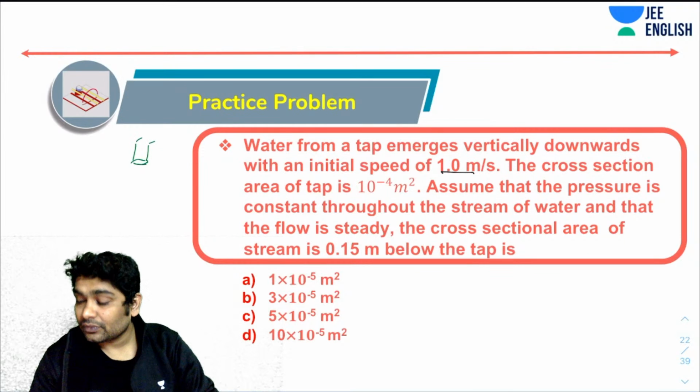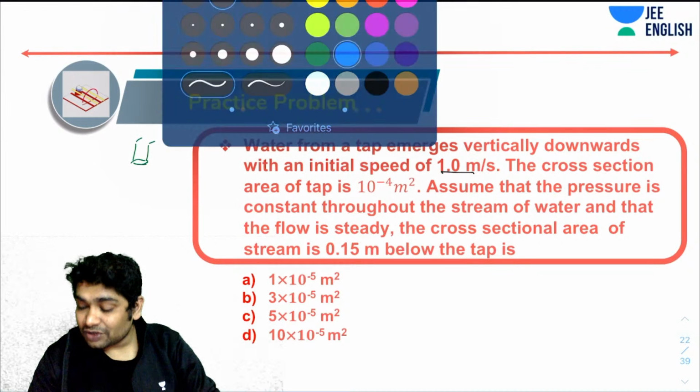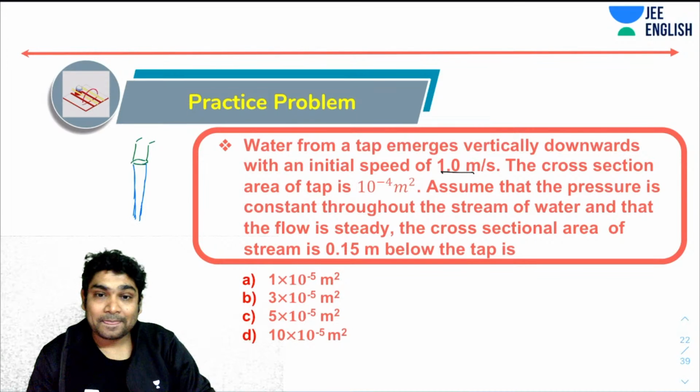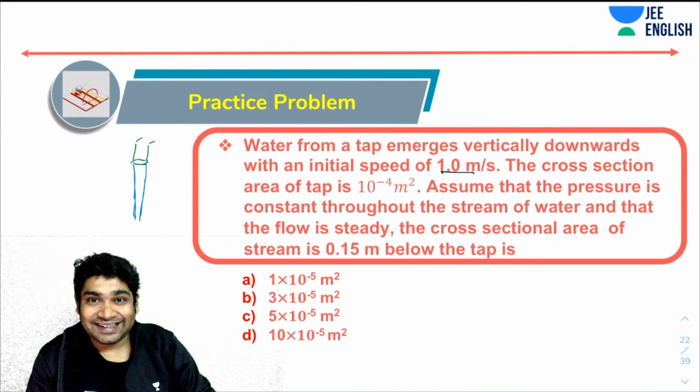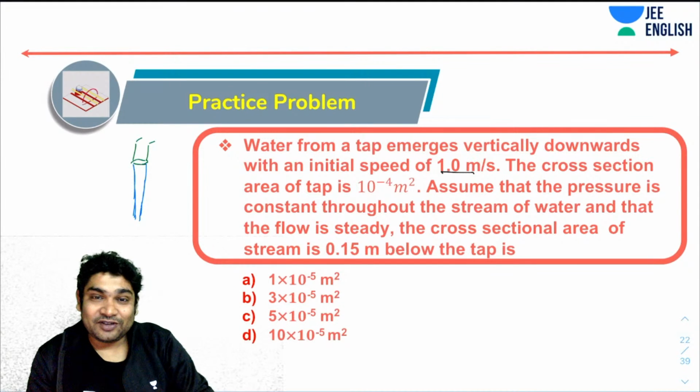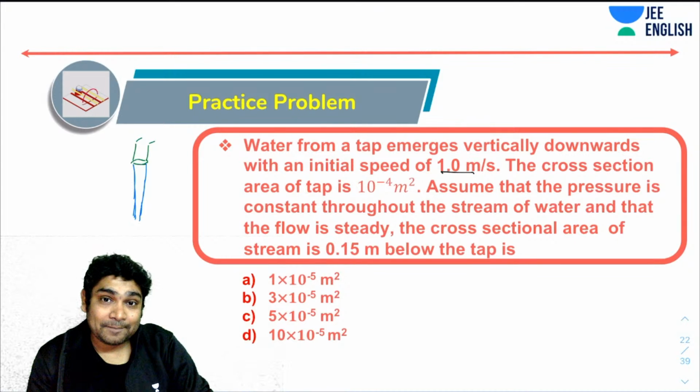Okay. And if you focus on the stream of water, you would have noticed it comes out like this. So the stream, as it moves down, it goes on thinning. I hope you've seen that, right? So why does it thin down? Have you ever thought of that? It is because of the equation of continuity.